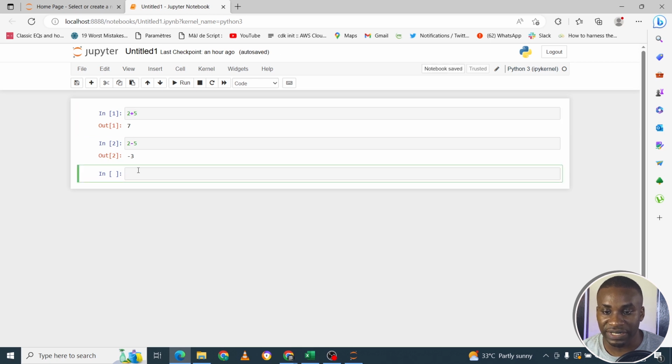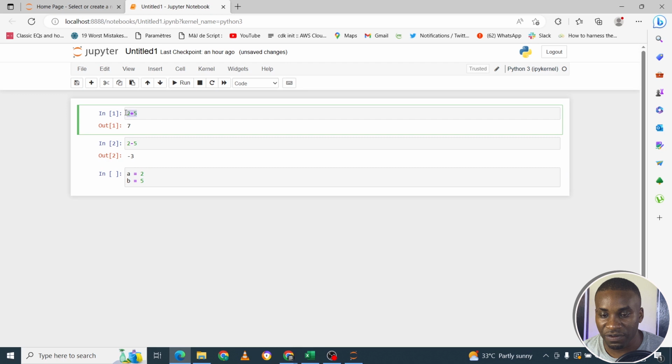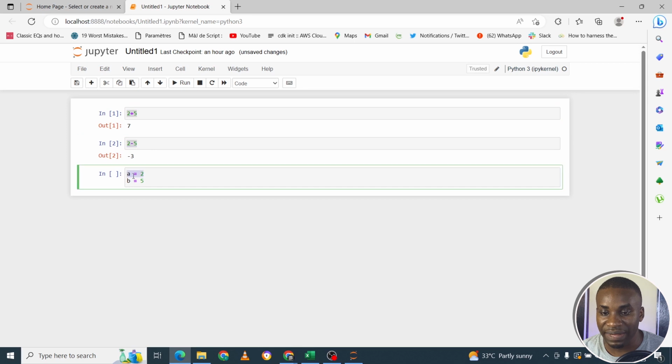This is the theory of a variable: we can say, for example, a is equal to 2 and b is equal to 5, so that when next we are going to do 2 plus 5, we don't necessarily need to do 2 plus 5 all the time, 2 minus 5 all the time. We can just do a plus b or a minus b.